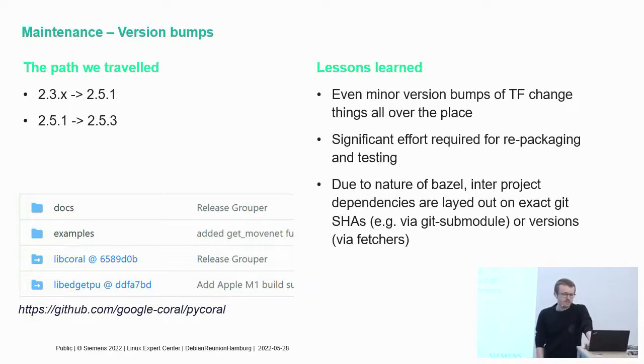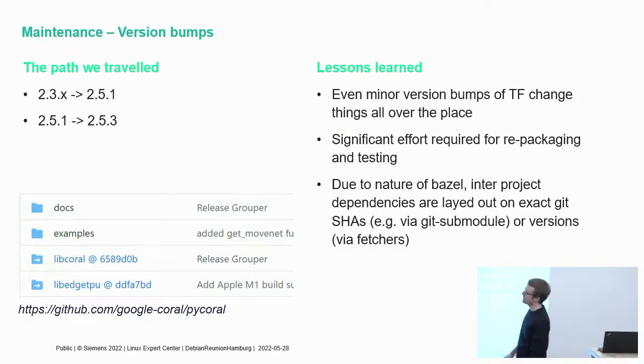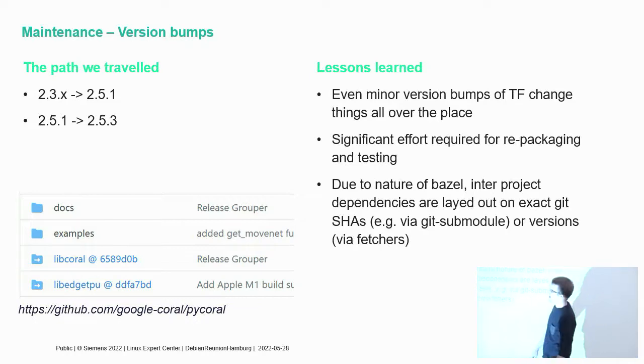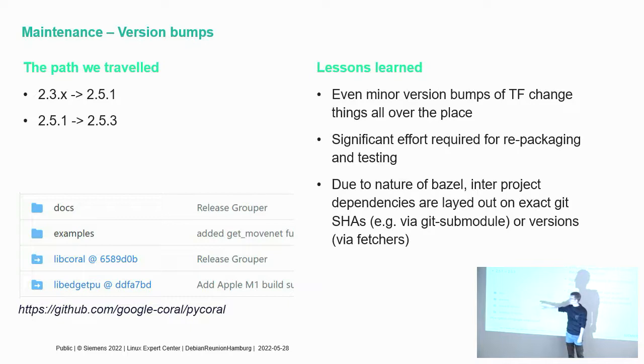Another problem is with inter-project dependencies, so other components that depend on TensorFlow, because normally they use Git submodules to point to the dependencies, and of course they have a hard-coded version in it.